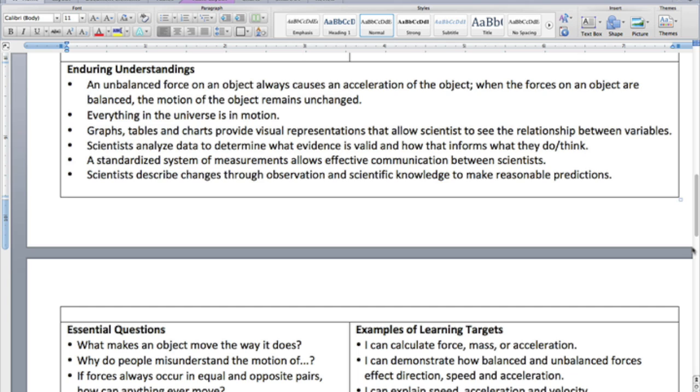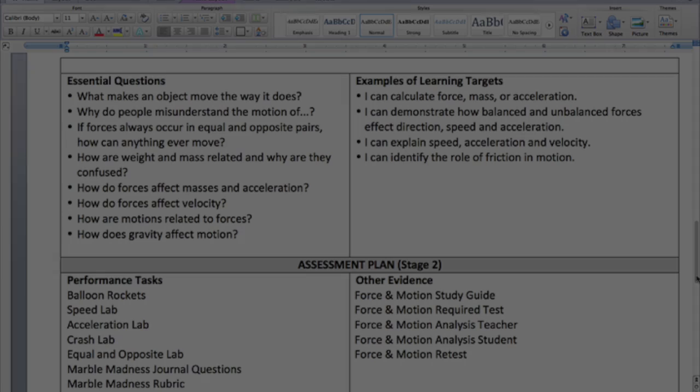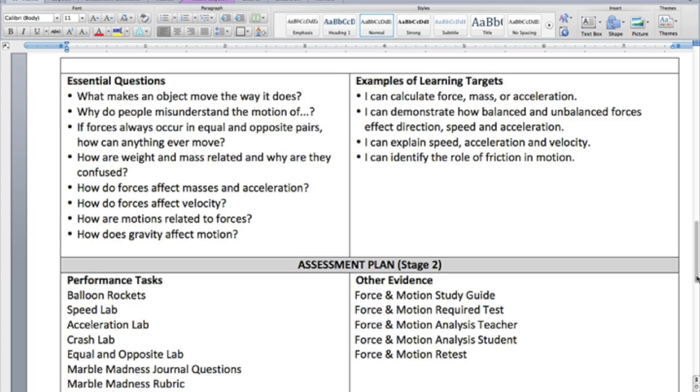Enduring understandings are written for teachers and may be used at different grade levels as appropriate for the content. The science essential questions are written for students but are much more global than the learning targets. On the Science UBD, we have also provided examples of learning targets that you can use or adjust for what you are teaching each day. We hope they will provide a starting point as you plan out your unit.